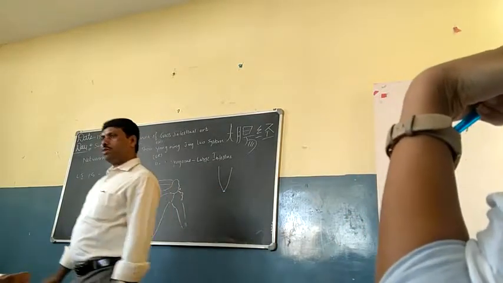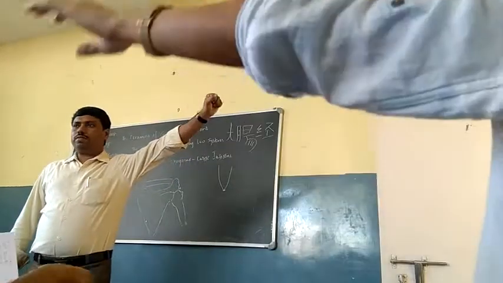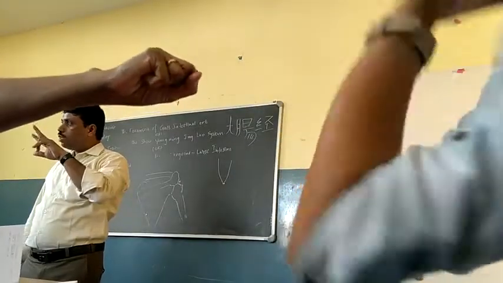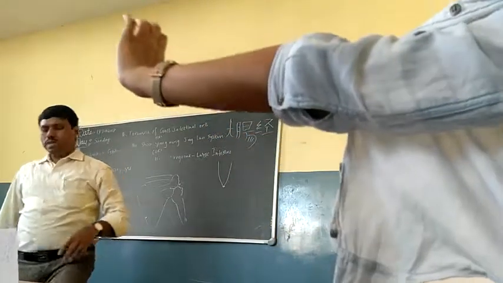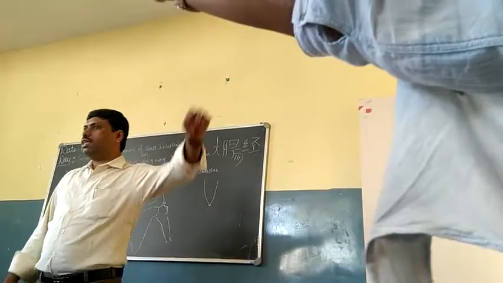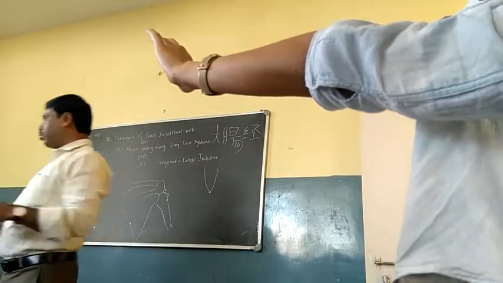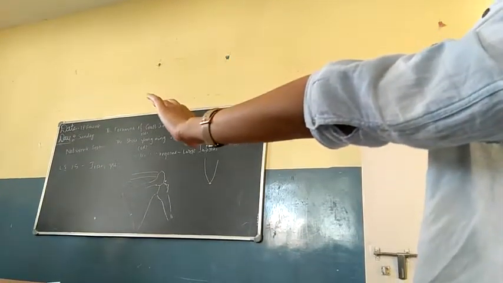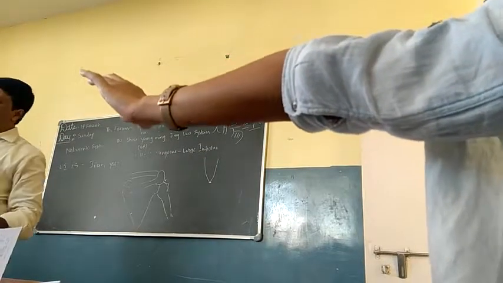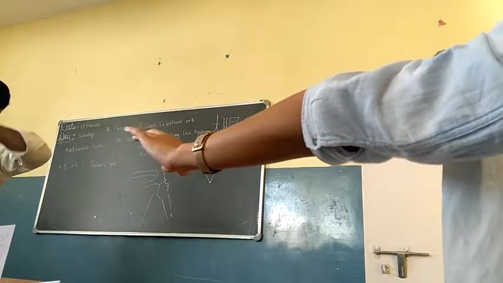Now, how to locate this point? When the arm is abducted, you lift the hand and there are two dimples, two depressions. Just as you can see two depressions at the eye, in a similar way the hand also has two depressions, anterior and posterior. In this anterior depression, this point is situated. In the posterior depression, Sanjiao 14 is situated.